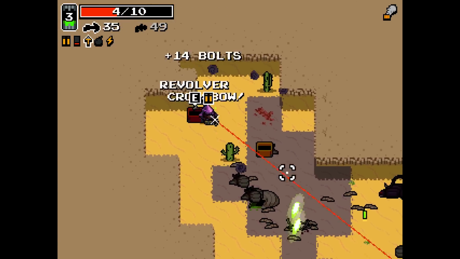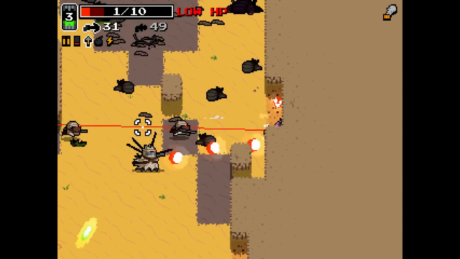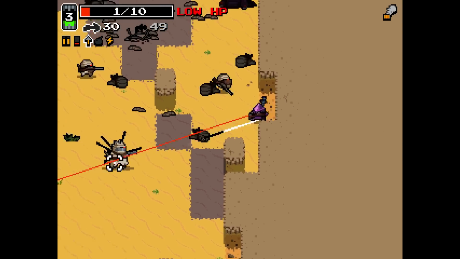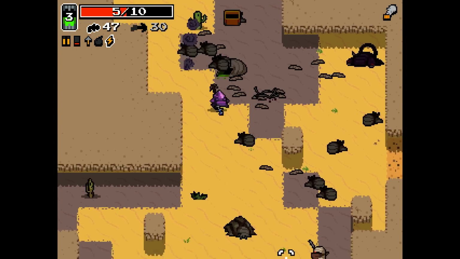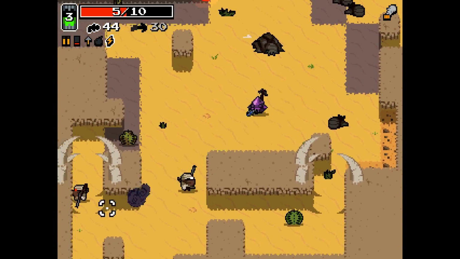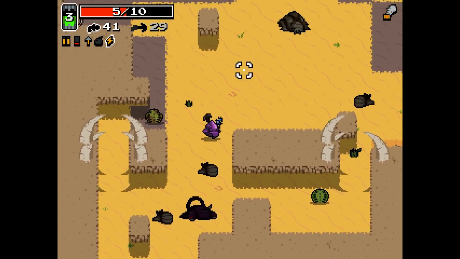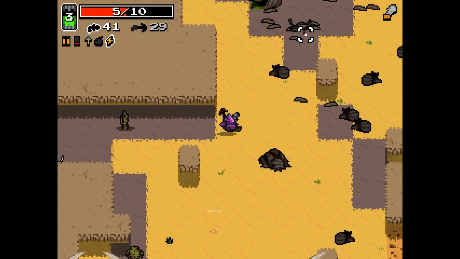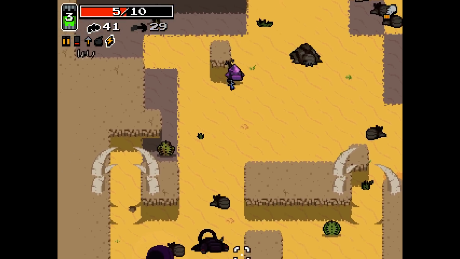Please no. Alright, well, I'm just gonna go ahead and grab those. Getting a crossbow is always nice. Crossbow's pretty darn good. I think I got everything, so I guess I'm good to go. There was no rad canister, it seems.